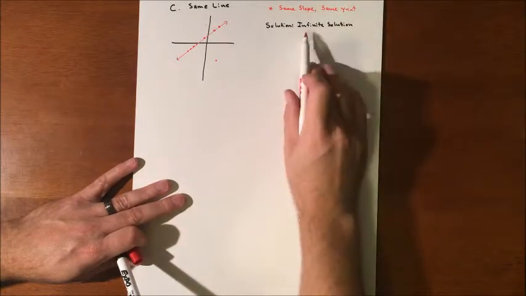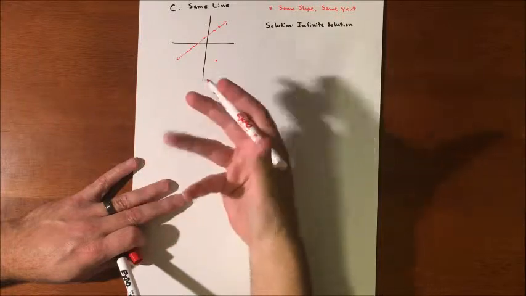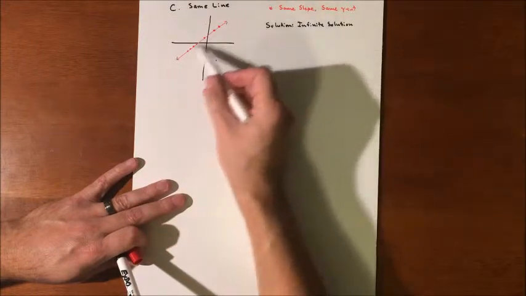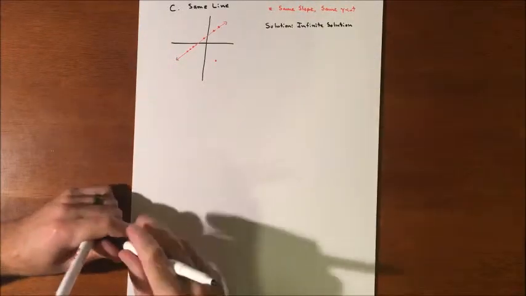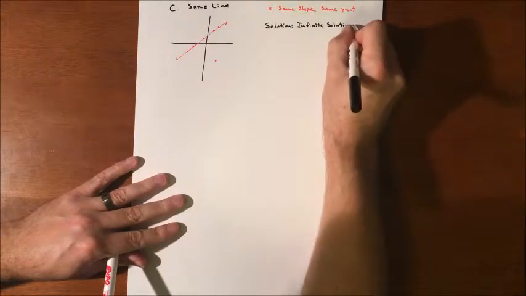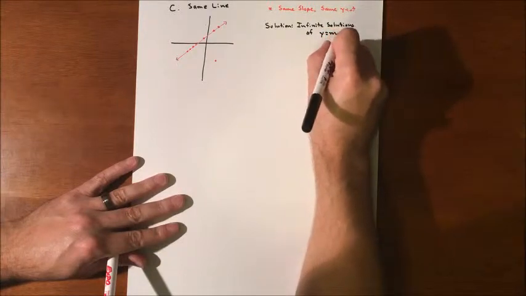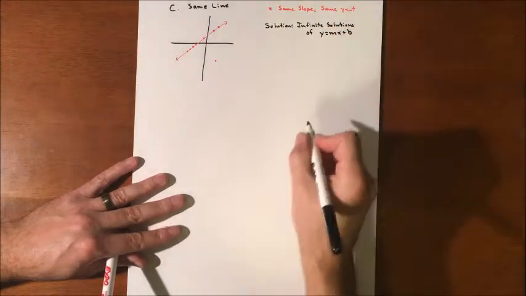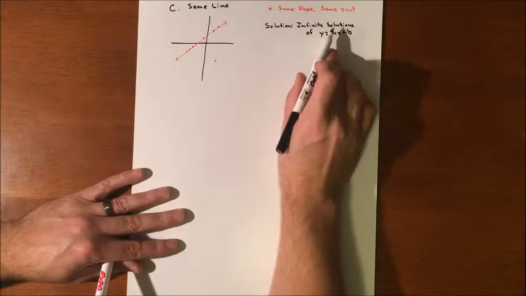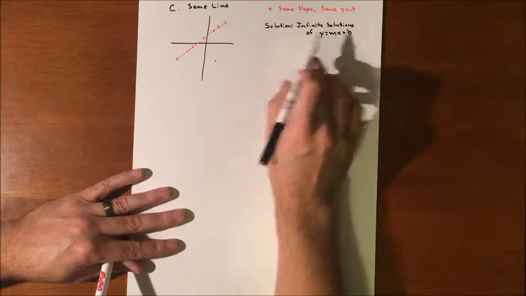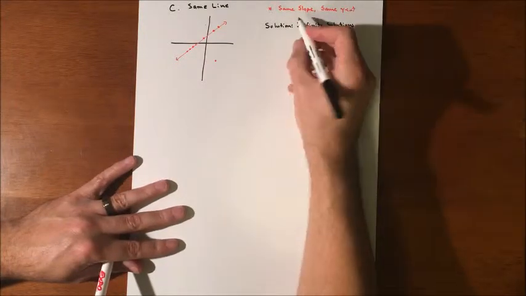So you have to go a little bit further in describing your infinite solution. It is infinite solutions, but it's infinite solutions of a certain combination. So it has to be the infinite solutions that lie on that line. So infinite solutions is okay, but you're going to have to add infinite solutions of one of the equations. And you only need to grab one because essentially they're the same. But as long as it works for that equation, then it's going to work for the other equation as well. So infinite solutions of that particular equation. And again, it doesn't matter which one, because they'll simplify down to the exact same equation. So that is our solution.